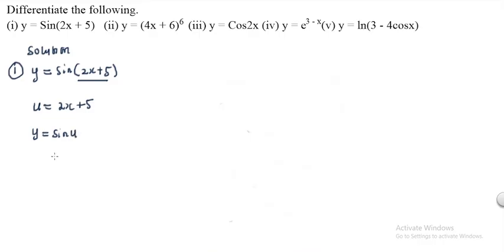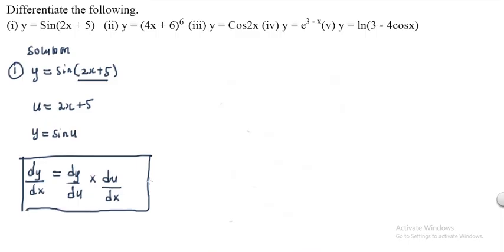Now keep in mind that what we are looking for is dy dx. The chain rule simply states that if you have a function of a function, dy over dx will be equal to dy over du, where u is what you are using to replace the function inside the function, times du divided by dx. You notice that it makes sense: if we cancel out du, you still get dy dx in the end. So this is the chain rule. You might want to write it somewhere.